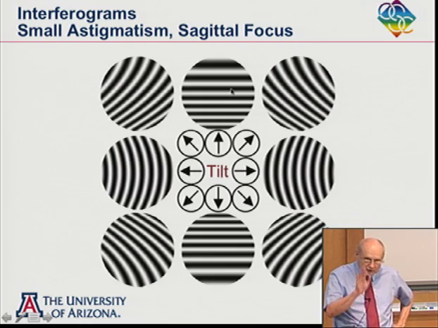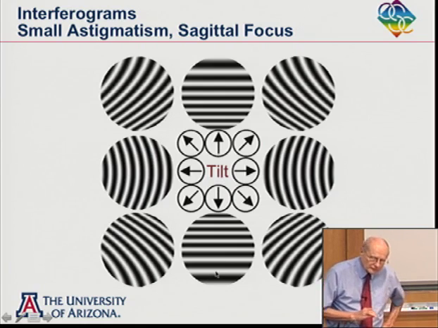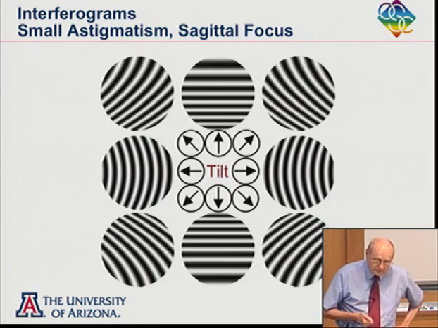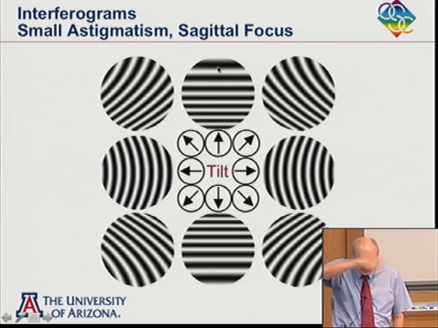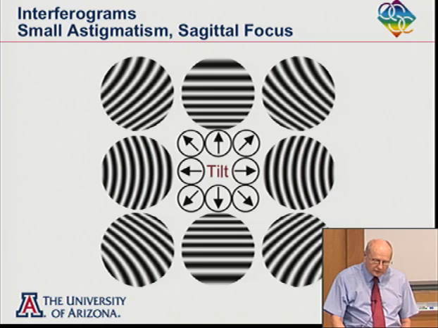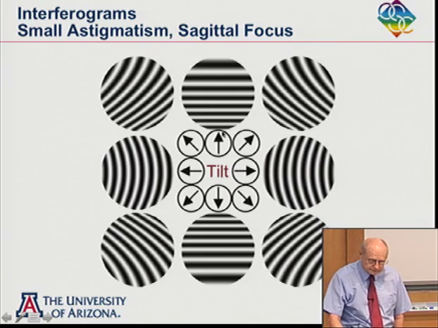So as we change the tilt in one direction or the other direction, the wider space fringe is going to move up or down. Now the wider space fringe is where the tilts of the two beams are about the same. It's a cylinder, and we're trying to match it with a plane wave. So this is where we do the best matching, and then as we move away from there, it gets worse and worse. The angle between the two beams becomes larger. So this is for a small amount of astigmatism.